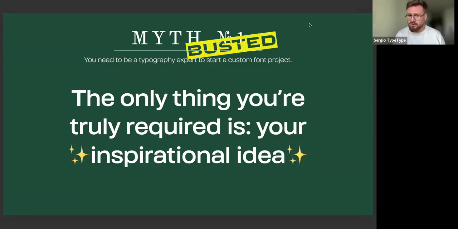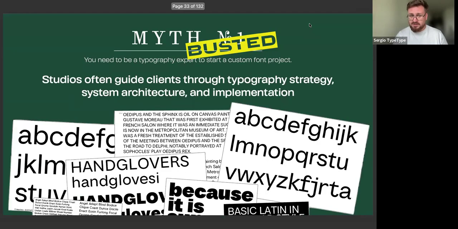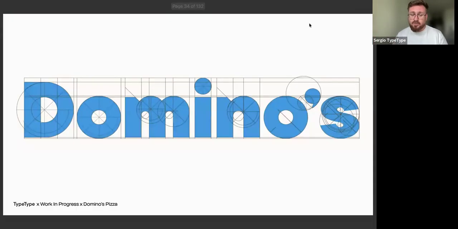And even if you don't know it yet, you can just come to us and say, I want a modern, fun, sporty typeface. That will be already enough for us to understand the idea, and then we'll help you to go through the process because we guide you through typography strategy. We build a system, like font architecture, for you if you need more than one or two typefaces, and we help you to understand the implementation process even before we start the project. So if you want to go to a custom font project, you don't have to worry about the details. You just need to come to us and we will explain how it works.